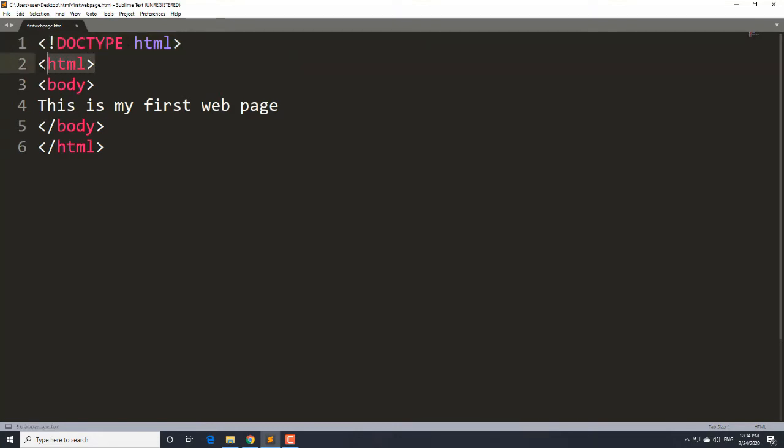I already told you it is the opening tag that kicks things off and tells the browser that everything between that and the html closing tag, which means this one, is the HTML document. The stuff between the body opening tag and the body closing tag is the main content of the document that will appear in the browser window.